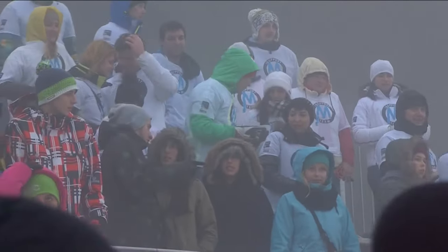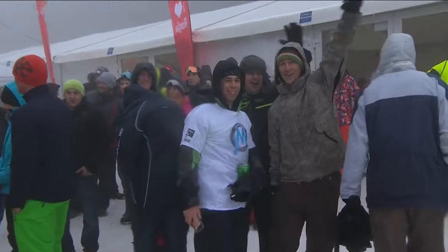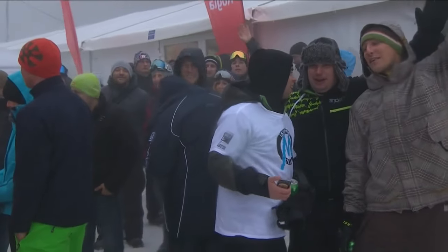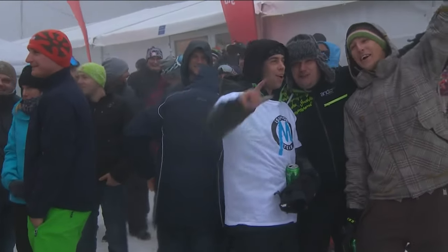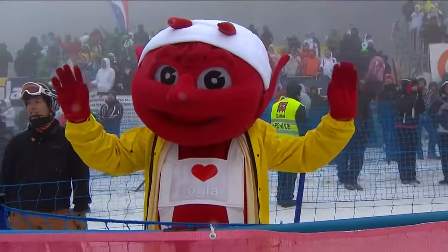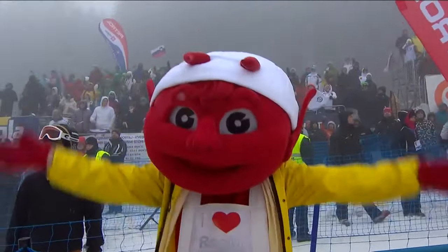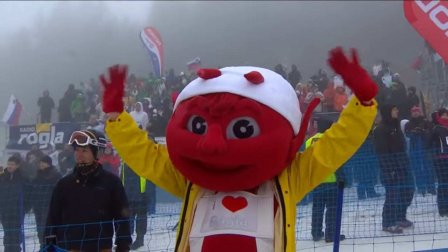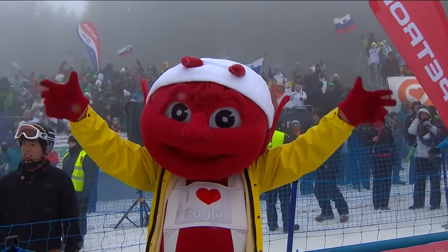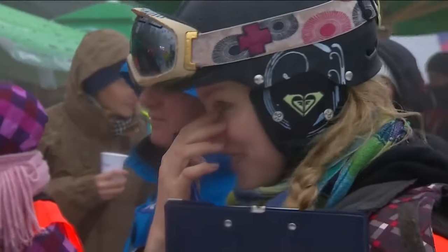A little bit of work done on the boards. Well, they look like they're having a good time. That's what matters. A little wet, if anything, but to be expected today. Plenty to keep everyone entertained in the finish area. Well, if you want to be wearing anything today, I'd have to say the mascot costumes. Maybe quite near the top of the list.